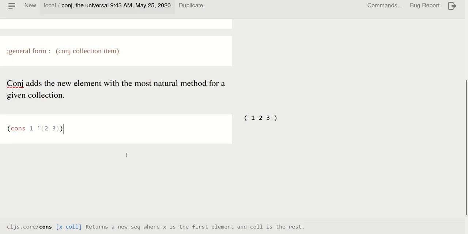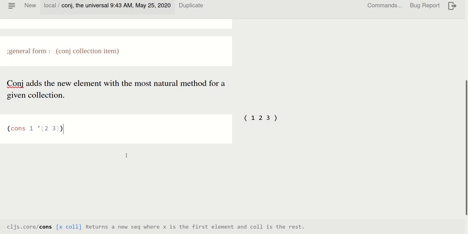So before, in Lisp, there was only one data structure, and that was the list. In Clojure, we have more data structures, for example, a vector. That's why just having cons was not enough, we had to have a universal collection growing function. But previously for Lisp, we only had cons.